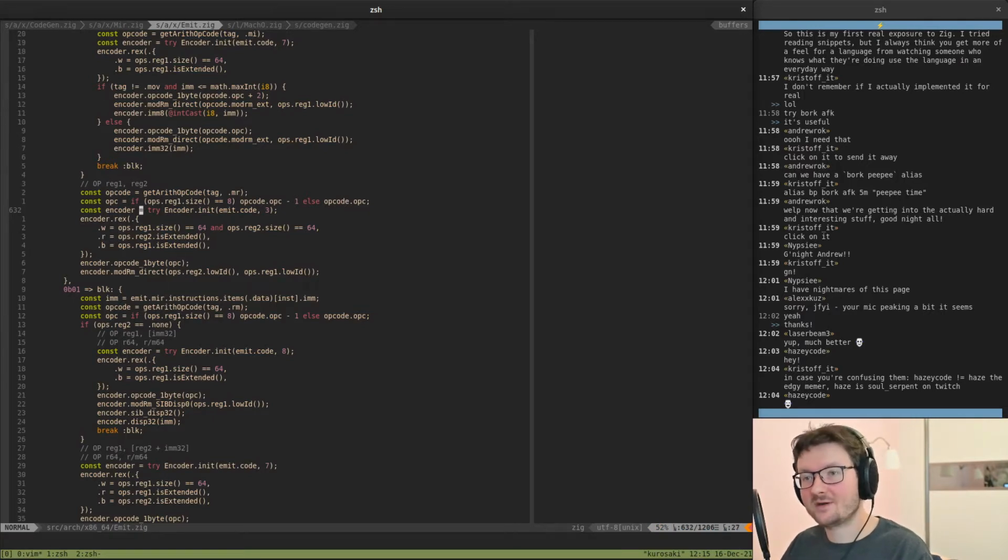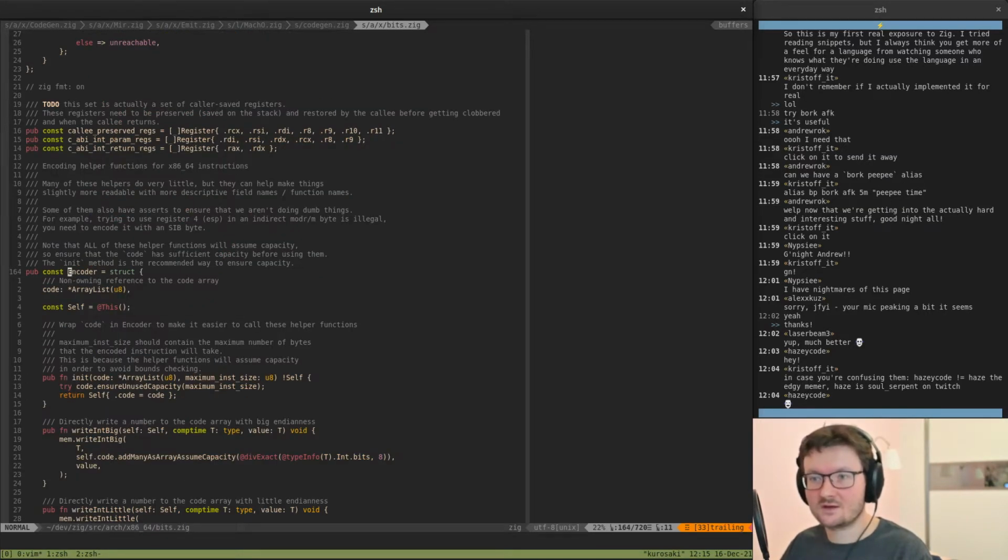What is happening here? We have this helper in the x86-64 codegen bit, which is called the encoder. I don't have the AMD manual open, but basically this is an abstraction of how to encode all the stuff for the CPU to understand.